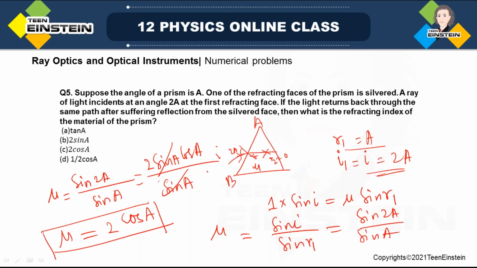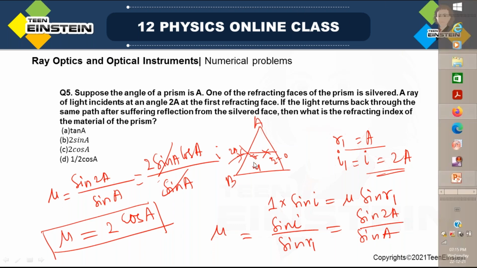Next day, that is on Sunday, I think the 26th, we will be learning optical instruments, telescope, microscope, their working principle, etc. So I'll stop here for today. Today's class was fully on numerical problems, basically on lenses, the lens maker's formula, and prism: refraction by prism, dispersion by prism, minimum angle of deviation, and various formulas related to that.